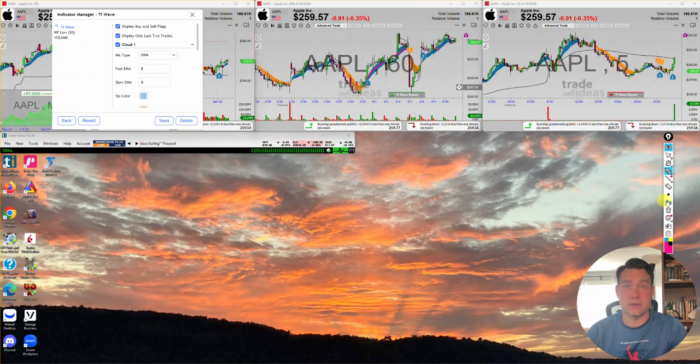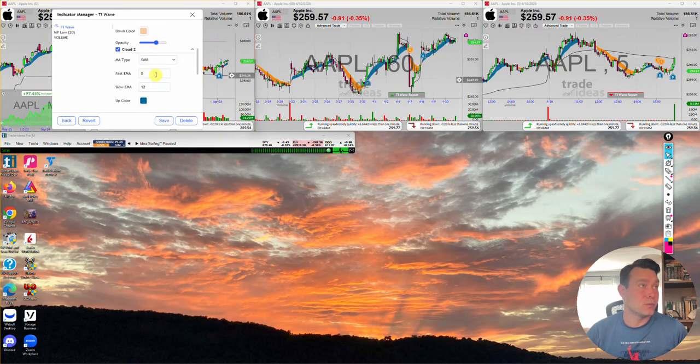and blue clouds. The actual clouds and the crossover that happens to make the change from buy to sell, if we scroll down further, we see the cloud 2, and we see a 5 EMA for the fast and a 12 EMA for the slow. And that's how that's indicated. You can add a third wave, or a third cloud, a thicker cloud. That's entirely up to you. You'd go ahead and check that. It defaults to a 34 and 50 on those. And you can decide the different colors and the opacity of it, and so on and so forth.